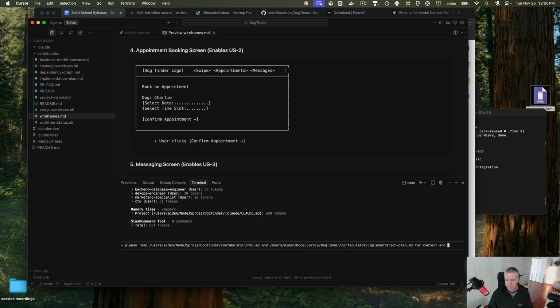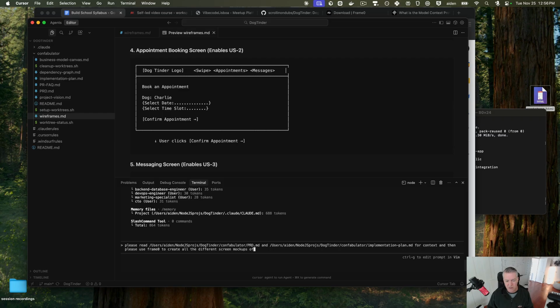And then please use frame 0, and this is key. When you say use and then the name of the MCP, it knows to use the MCP server to do something. So use frame 0 to create all the different screen mockups of the app.